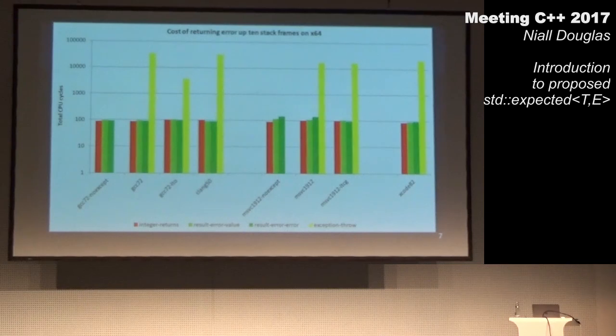And if this kind of thing matters to you, then you're going to be interested in expected. If you couldn't care less, then you're not. And it's a bit like what Kate was saying this morning in her keynote. Banning exceptions comes with a cost of increased complexity, but sometimes you need to pay for that increased complexity if you want your code to run on a fixed latency and a fixed bound of time. There's also some other benefits to do with auditing as well. So you pay for what you use, you know.